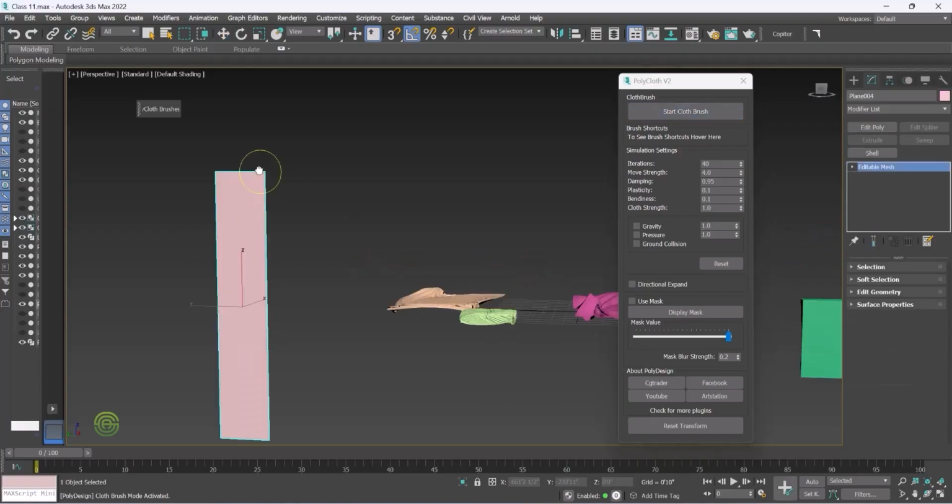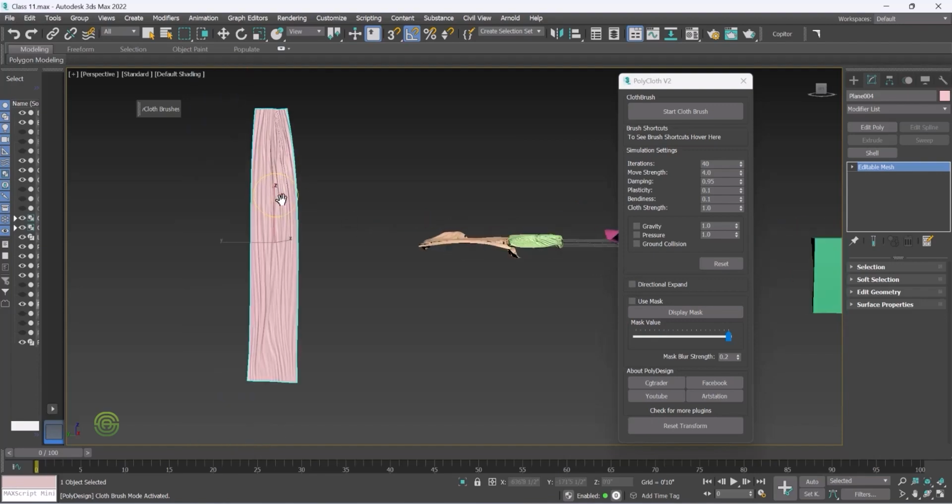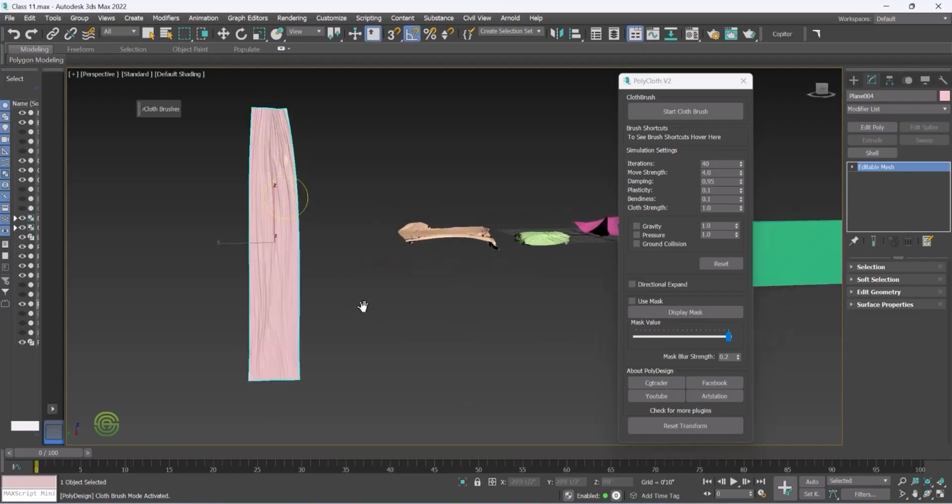Now click here and just make it like a curtain kind of thing. See guys, like this we can create curtains also.